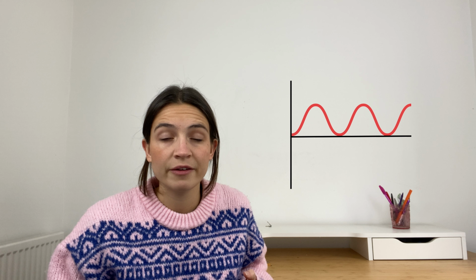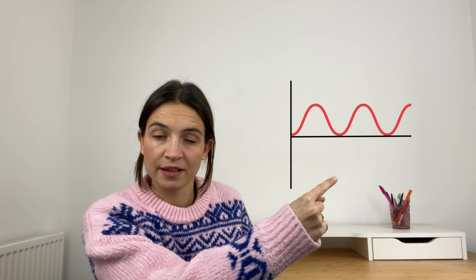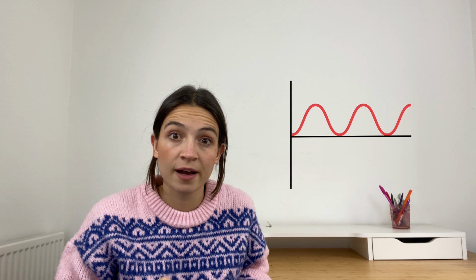So what about this graph here? This graph is still a wave, but it does not cross the x-axis. So whilst the size of the current changes, it gets larger and then smaller and then larger and then smaller, the direction of the current doesn't change. Remember, the direction is to do with whether the line is above or below the x-axis. You'll see more of these graphs when you look at generators.